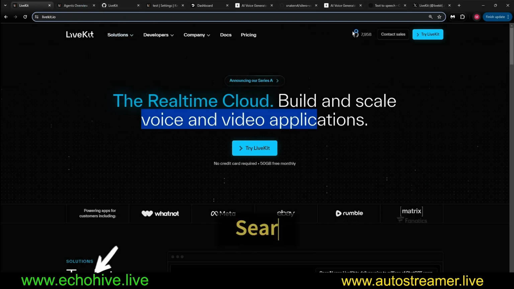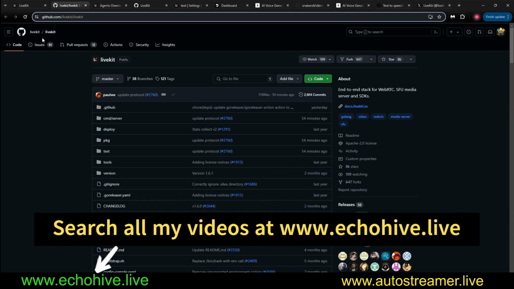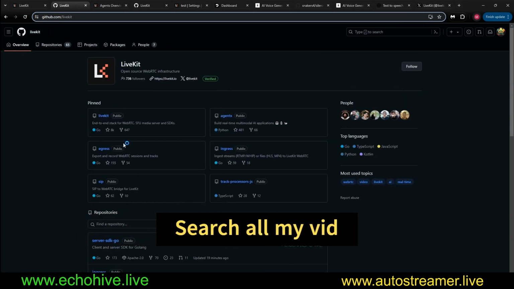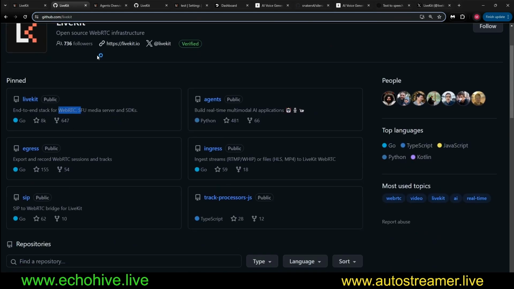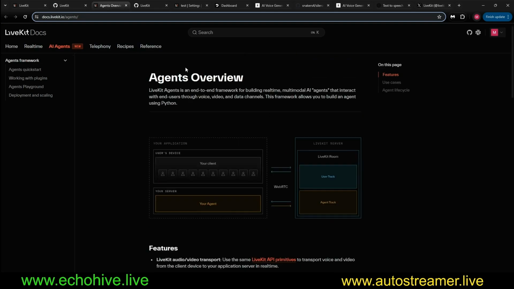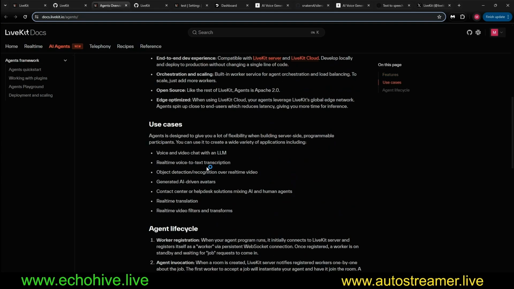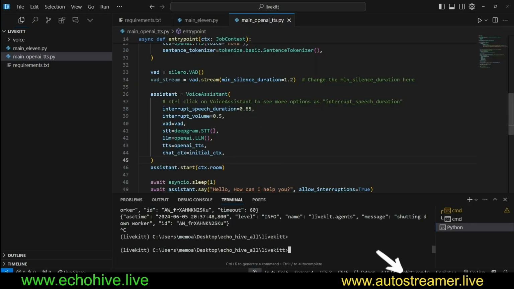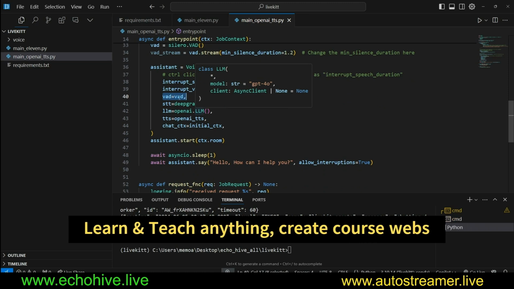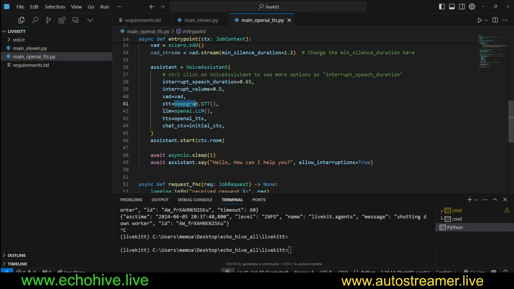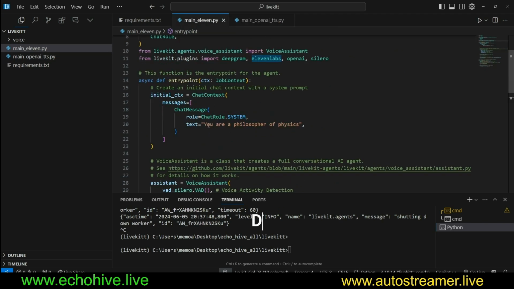So if you go to their GitHub, you'll see that they have so many interesting repositories to build real-time voice and video applications using WebRTC. But like I said, we're going to be exploring the agent stuff, which allows you to have two-way voice chat with interruptions. We will be demoing it. As you can see, it uses what's called a VAD, voice activity detector. It uses Deepgram for speech to text, and it can use OpenAI for text to speech, or it can also use ElevenLabs. We'll talk about both.